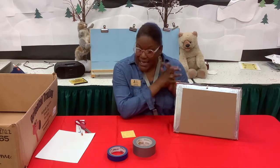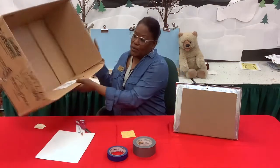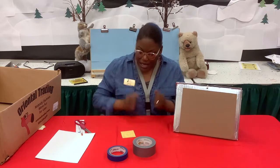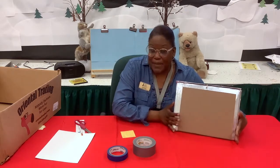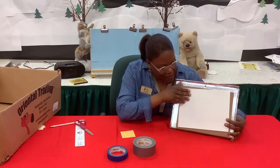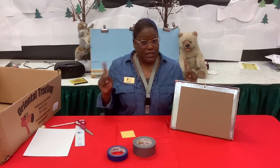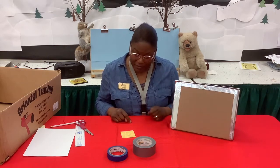So what you're gonna need is 2 flaps of a box, and I do mean a bigger box, kind of like this, because you can see this is a flap on a box. And the bigger the flap is, or the wider, the better, because we're going for like 8 by 10 can fit on it. So a bigger box, or one long cardboard piece would also work. I used 2 pieces and glued them together, and I'm going to show you what I did.